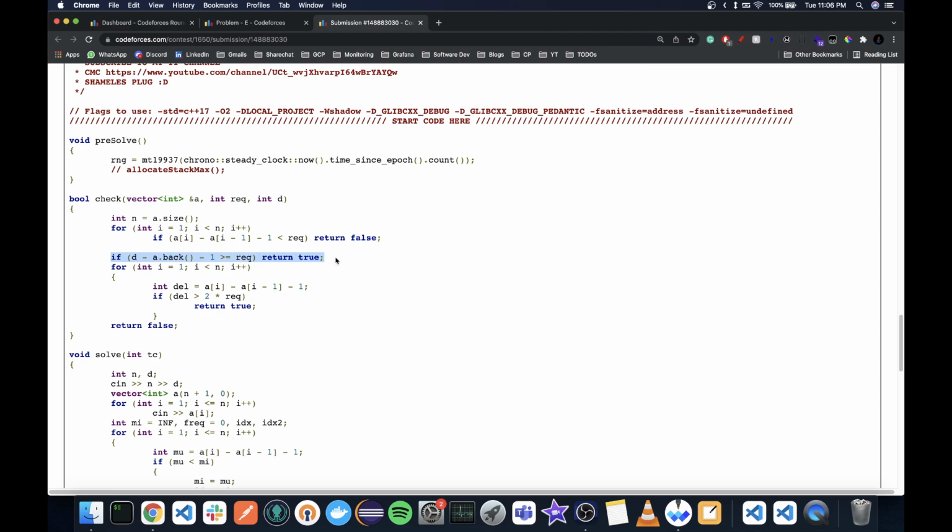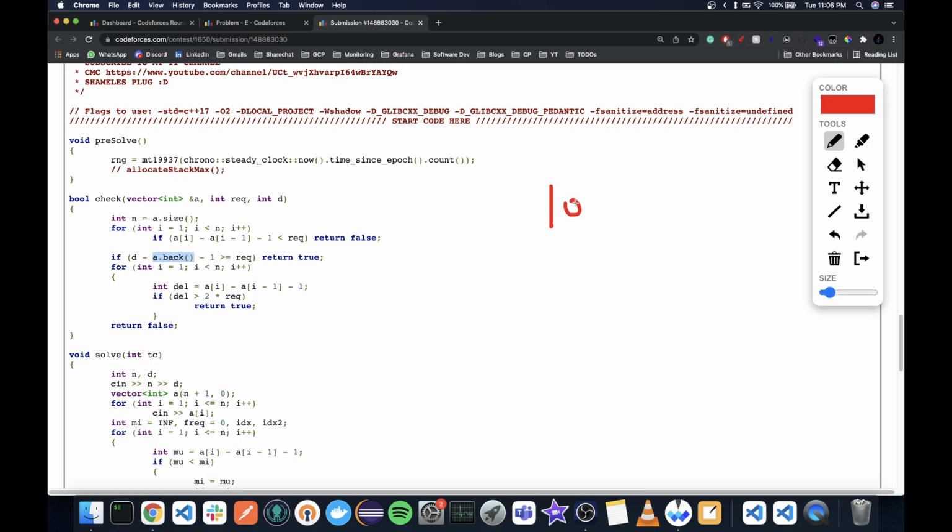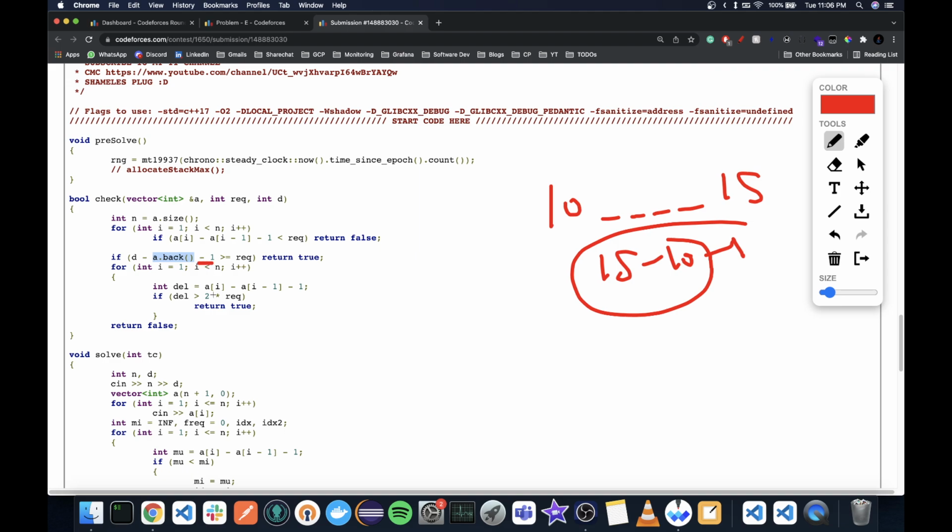Then I try the edge case where I'm trying to put it at D, and the last element is a dot back. And obviously, if last element is 10 and D is 15, the rest case is not 15 minus 10, it is 11, 12, 13, 14. It is 15 minus 10 minus 1. That's why I have minus 1 here. So if this satisfies, obviously answer is true.